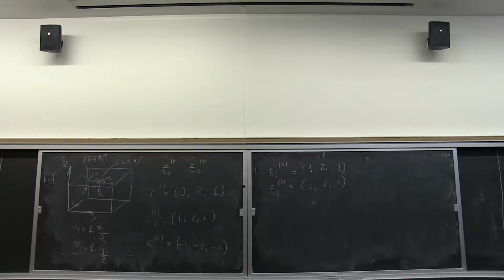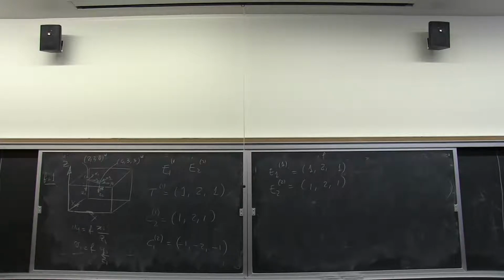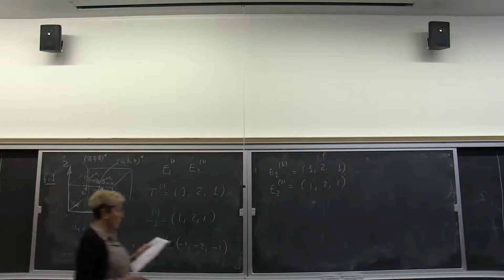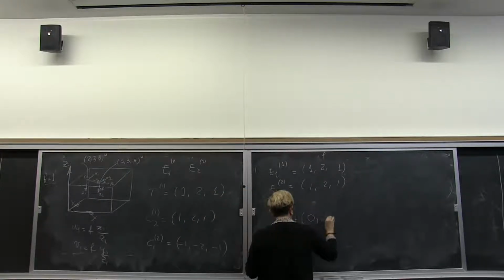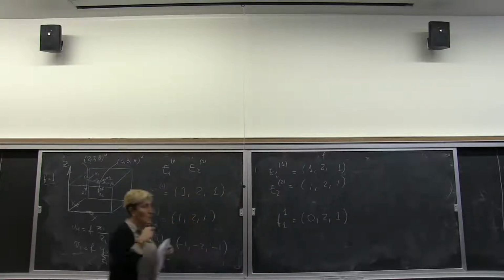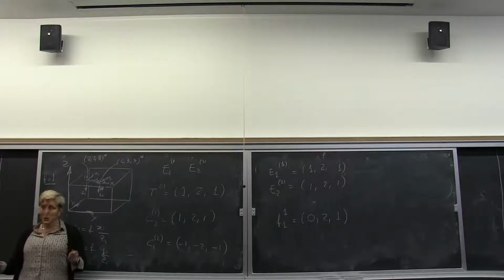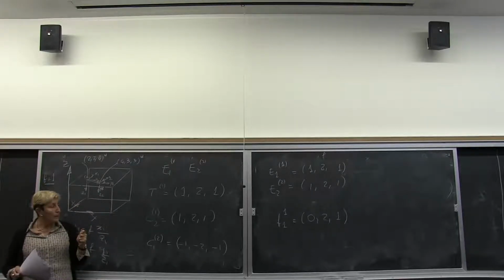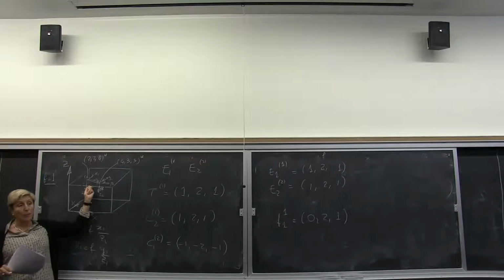So now part B asks the following. It says that the cameras took a picture of a fly flying in the room, somewhere here. And I tell you the image coordinates in the first camera of the image of the fly, at location 0, 2, 1. Both cameras look at the fly. They both take a picture at the same time. It's a synchronized stereo system. And I'm telling you where the image of that fly landed in the first camera.